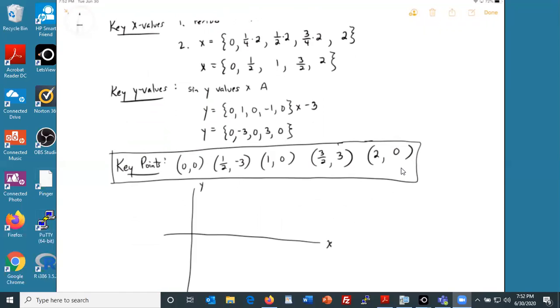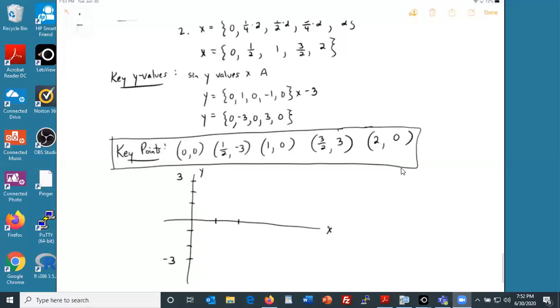X and y. So remember, the a value is 3, which means we're going to have an amplitude of 3. So that means your curve will stretch up to 3 and down to -3. Label the x-axis with the key values of 1/2, 1, 3/2, 2. All right, now plot the points. (0, 0), (1/2, -3), (1, 0), (3/2, 3), and (2, 0).